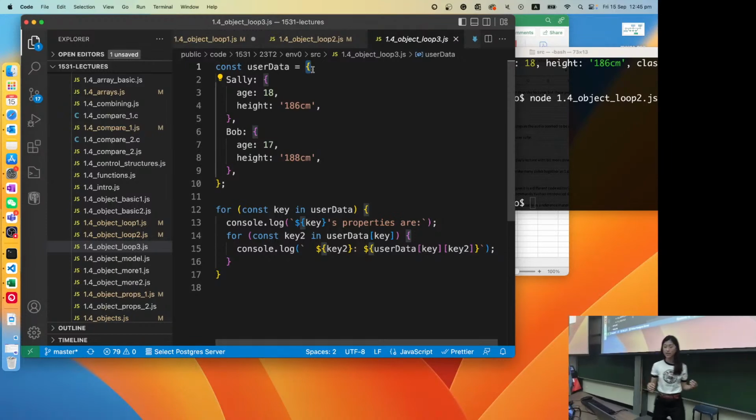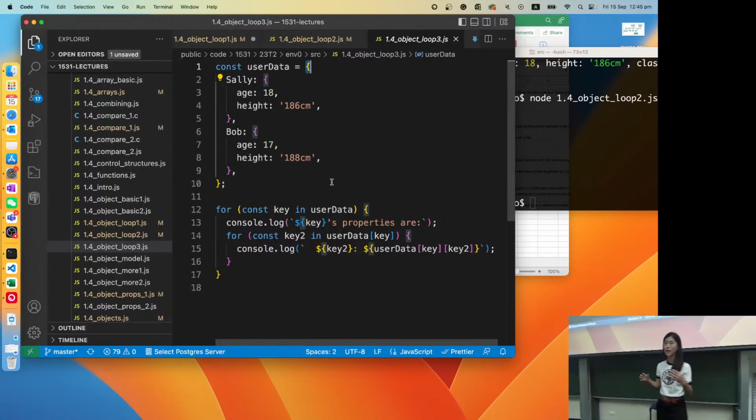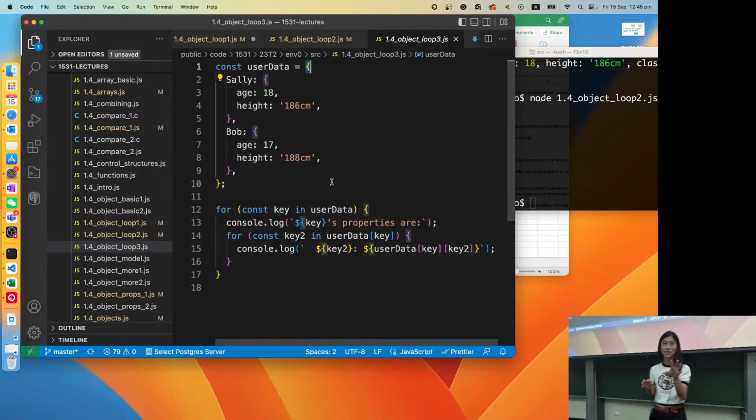In this userData object we have 2 objects, and the first property is Sally, and the second property is Bob, and in each property we have the object's values, which are age and height again. So objects in object.